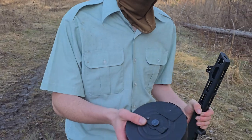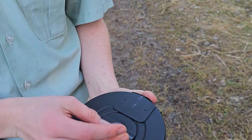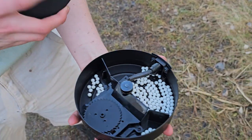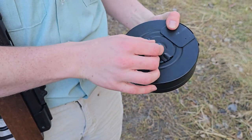You know airsofters love their tactical maracas. You gotta love when you fill these things up and all they do is shake. Now, to access your magazine, you gotta unscrew this little part right here, do that, and this whole part pops off. Now you fill all your BBs up here, they're not supposed to be down here. Whoever did that's a complete idiot, dude. I'm mad at whoever did that one. Someone's getting fired on my crew today.